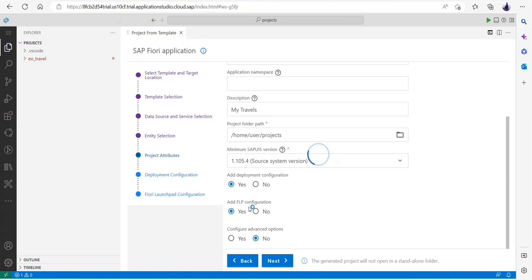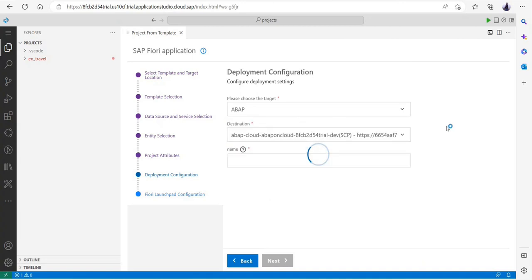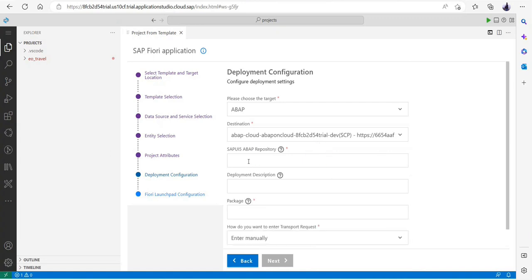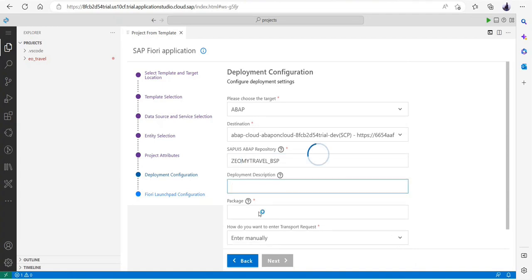Okay, I'll add both. Okay, it should only be 15 characters. I'll just reduce it by 1. Let me just copy the package.